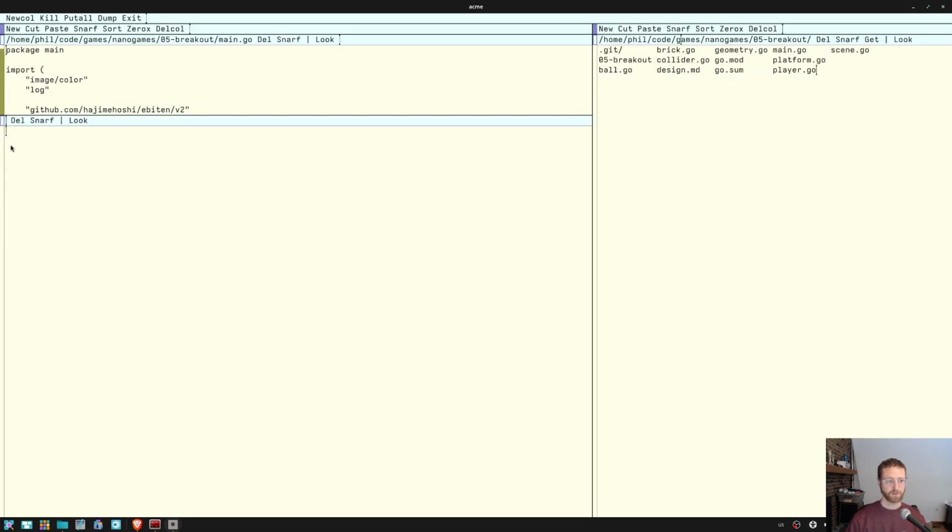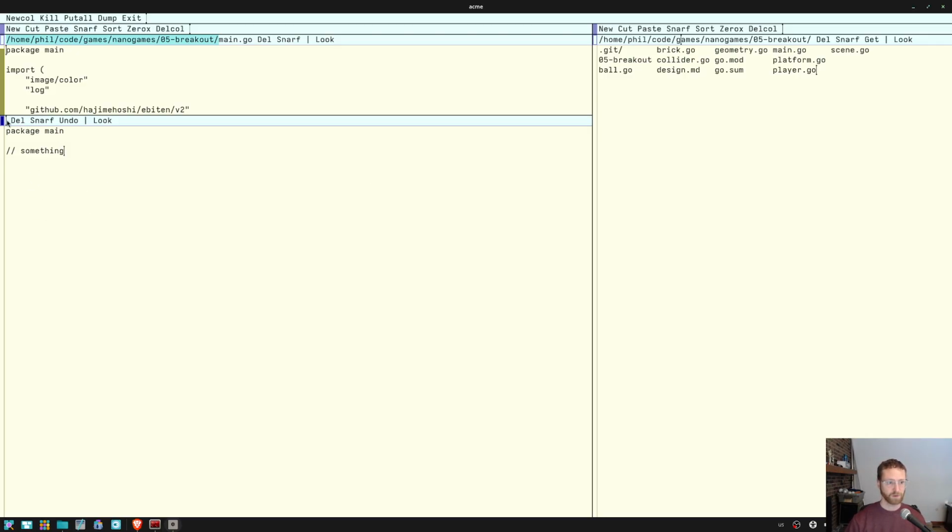So if we move that over here, notice that this is just a temporary file. It's not stored anywhere. But we can make it something. Let's see, something. And let's say that we want to save it in our project. Well, what we can do is highlight this. We're going to highlight the breakout. And then if we middle click snarf, that's essentially the same as copy.